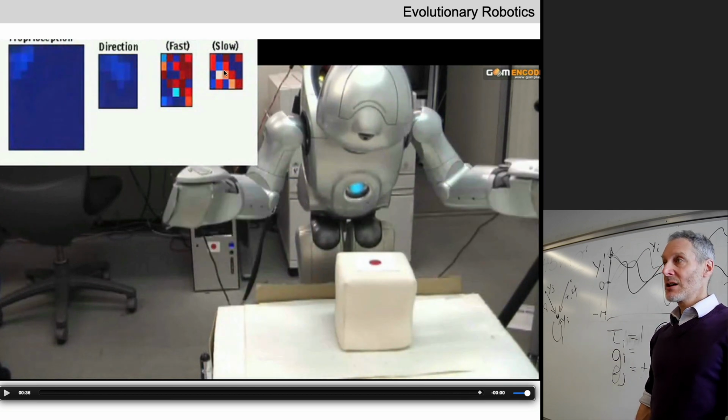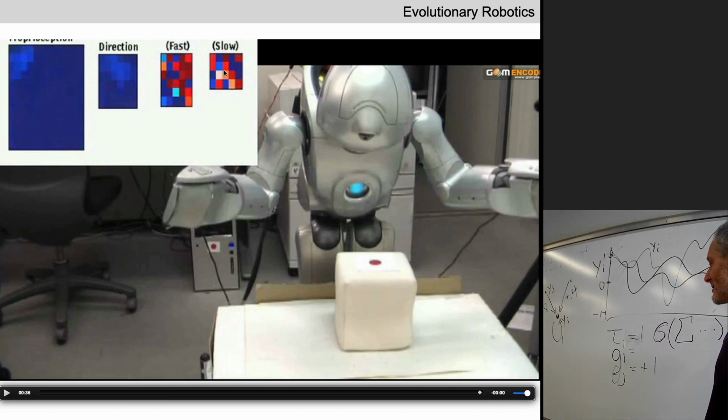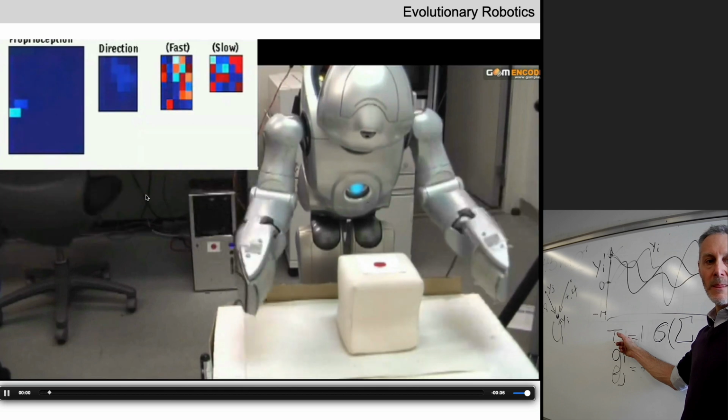This robot is controlled by a CTRNN, and in some of the neurons in that CTRNN, the experimenters did not evolve tau. They set tau deliberately to turn those neurons into EOR neurons, neurons that change their values slowly.